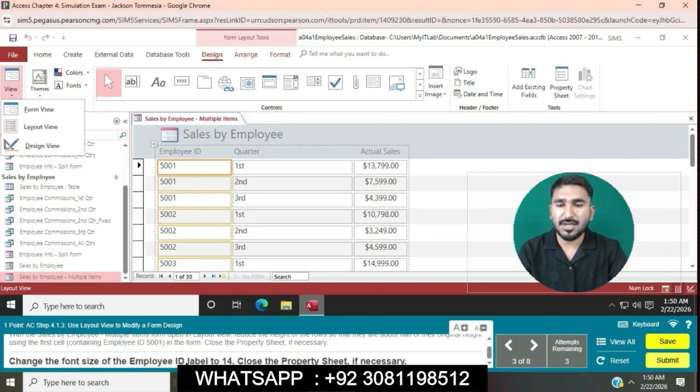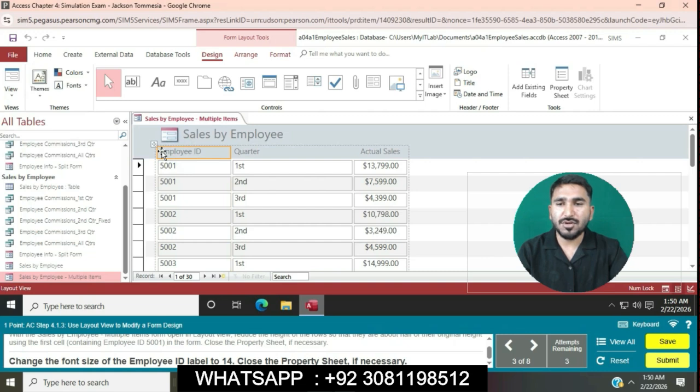Change the font size of the Employees ID label to 14. Close the property sheet if necessary. We will select this font size of the Employees ID label.